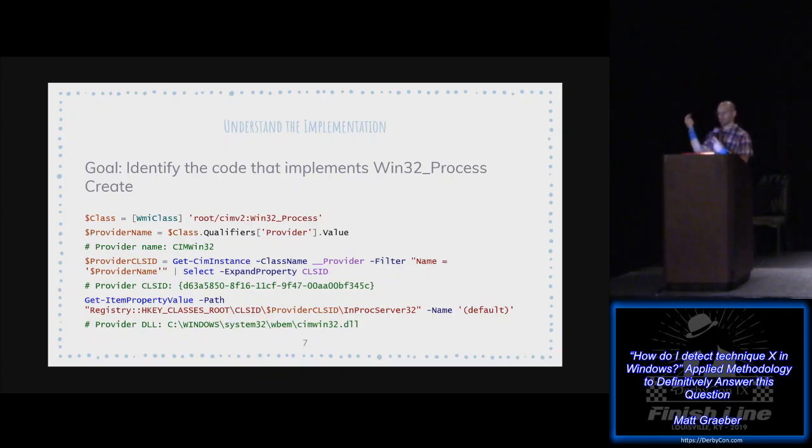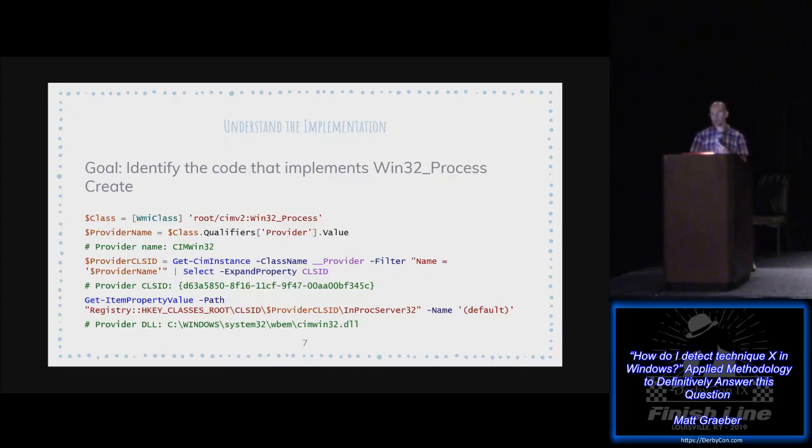And for every class in WMI, there's a provider attribute that's applied to the definition of that. And so that will have a value attached to it, which is a CLSID or a GUID value, right? And when you see CLSID, think COM, okay? So knowing that it's COM and you have a CLSID value, you can take that, go to the registry, and in the corresponding CLSID value in InprocServer32, it will show you the corresponding COM DLL that implements, in this case, that WMI class. Okay, so in this case, we have cimwin32.dll.